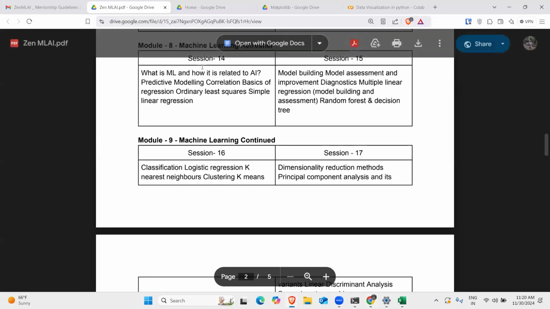So let me copy the problem statement. Okay, so this is your problem statement. In this module, you will be learning data visualization with the help of a case study.